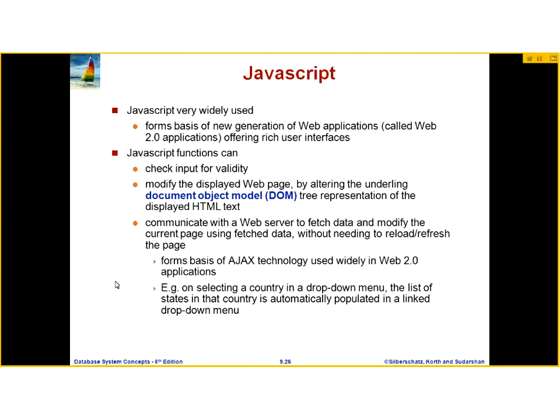JavaScript is widely used, and its basic purpose is to check input validity, like whether the user has entered the correct input or whether the input is within the allowed domain. As you know, each attribute has a domain. So whenever the user wants to enter a value in a database, you can check whether it is within the domain or is some invalid value. If it is invalid, it can notify the user at that time.